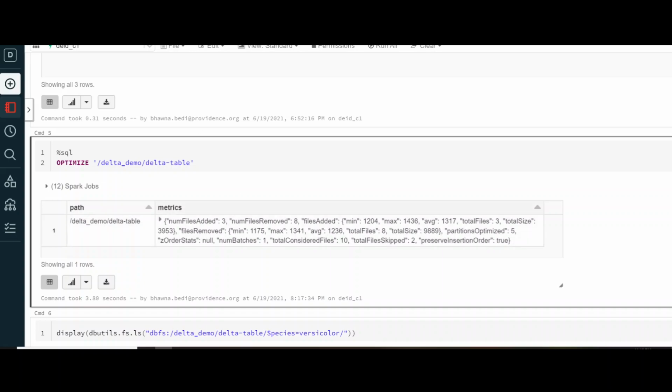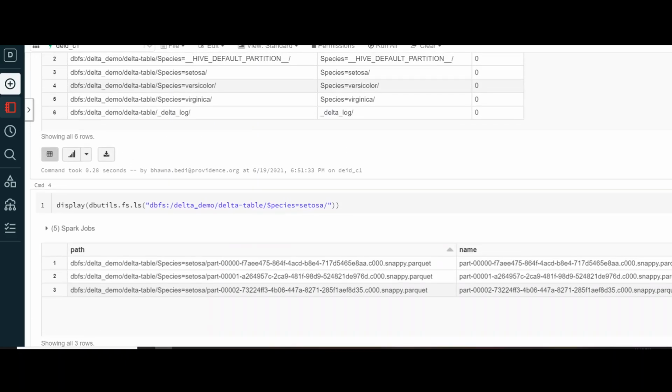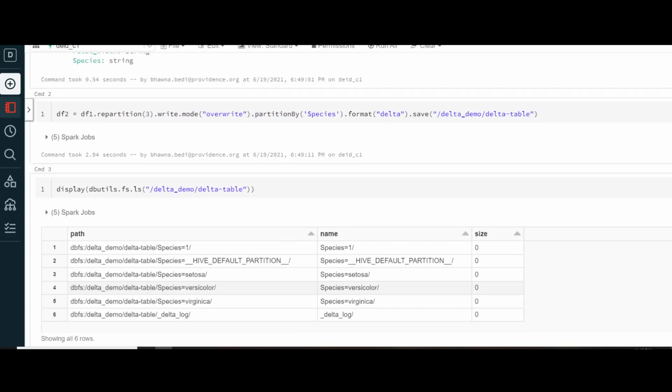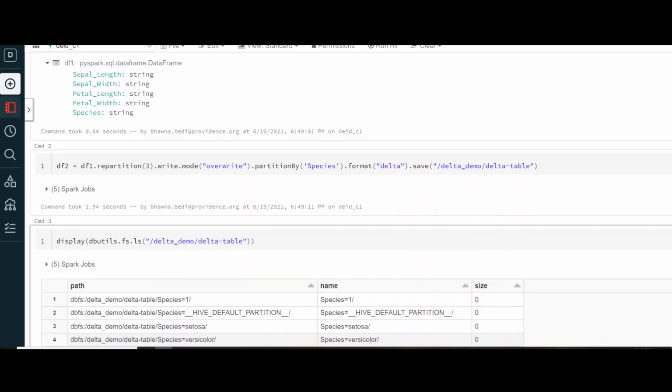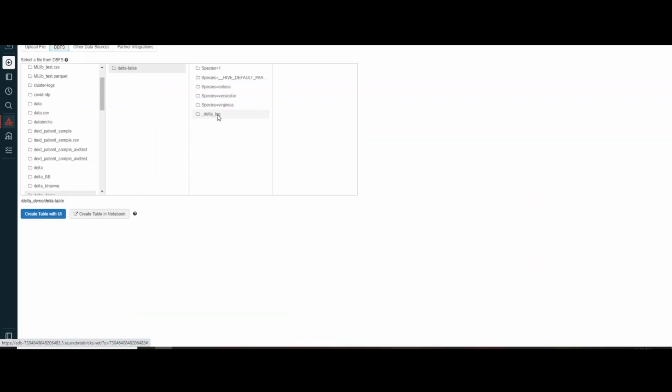If you go above, I'll show you. You have a transaction log whenever you create a Delta table. Let me show you. So guys, this is where your Delta transaction log is created. This was my Delta table, and I have these partitions, and I have this delta log. I wanted to show you over the UI.